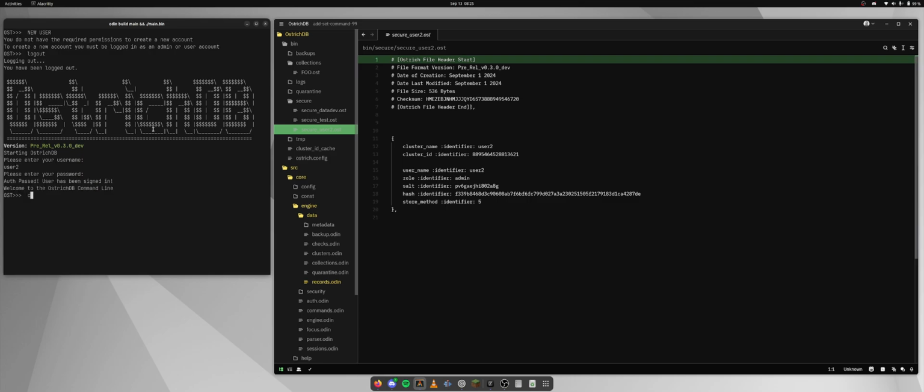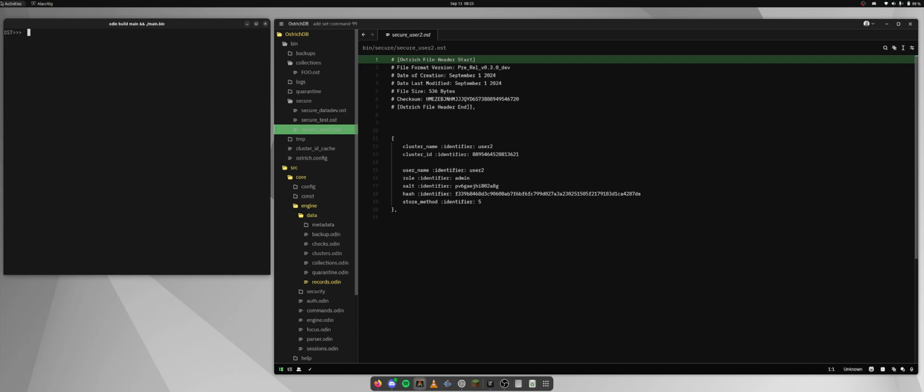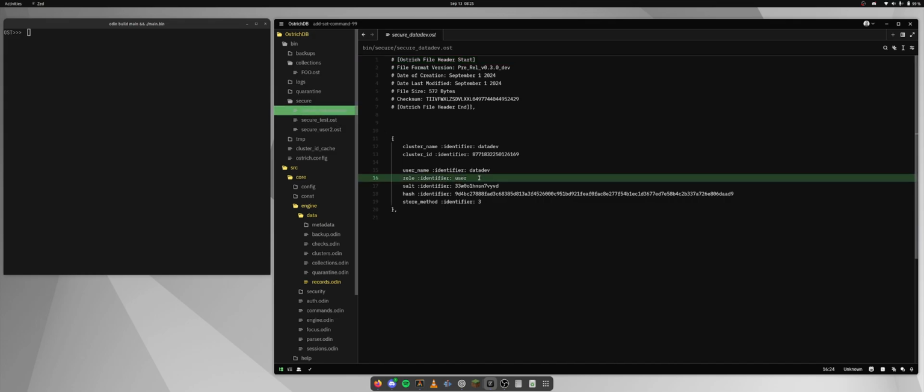Okay, so aside from that, it still has some things that need to be fixed. If I log in as a user, it still kind of breaks a couple of things, but we'll get there. Another thing I've been working on and trying to figure out is setting data.